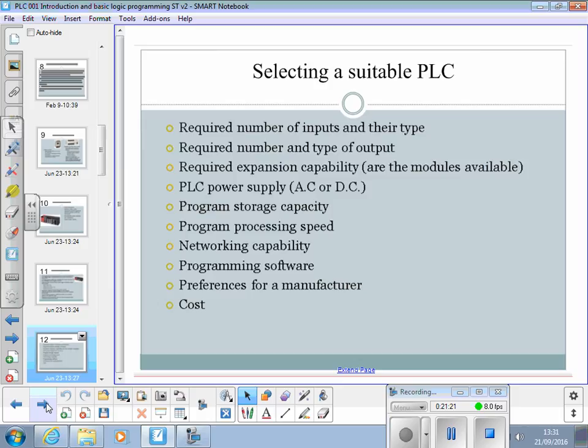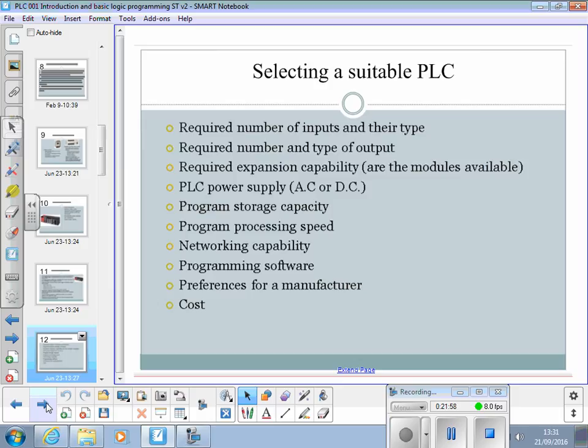Networking capability. Do you want to connect them together, and if so, how? Again, we'll be talking in more detail about that in the later weeks. Programming software: you need perhaps to consider that. If you're a company and you keep changing your PLC manufacturer, because this month Omron are cheaper than Mitsubishi, you've got to go and buy Omron software, and in my experience, the software for these things is megabucks.